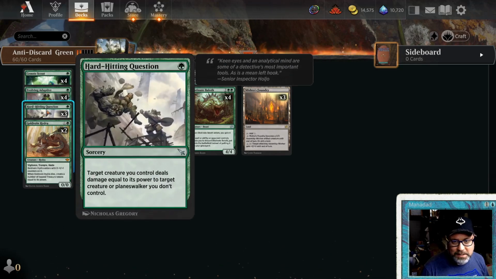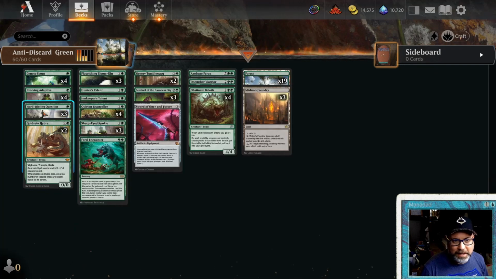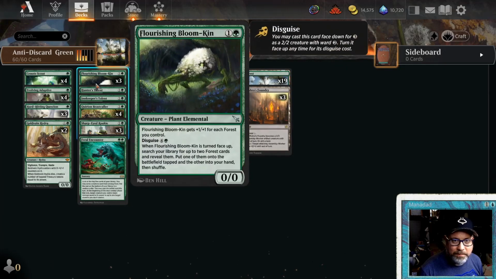Hard-Hitting Question. This is our main removal spell here. We got 3 of these. Target creature deals damage equal to its power to a creature or planeswalker you don't control. So we've got to have creatures on the board, and it is sorcery speed. That is a downside against black, but hopefully we've got a little trick up our sleeve, like Sword of Once and Future, which can give the equipped creature protection from blue and black, and get them surveils and do some value stuff, but that's not the big deal.